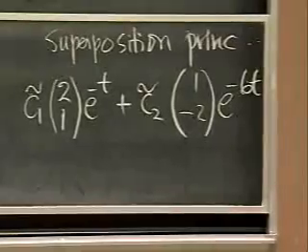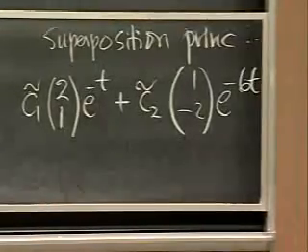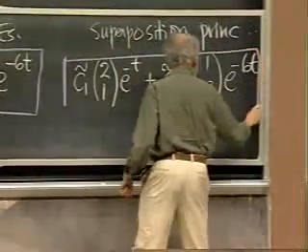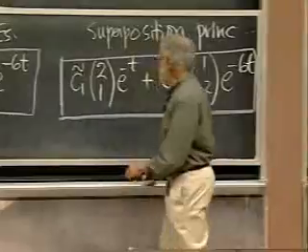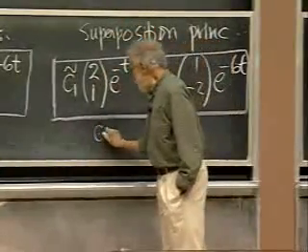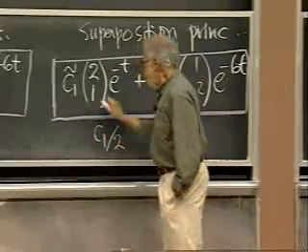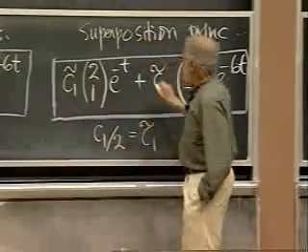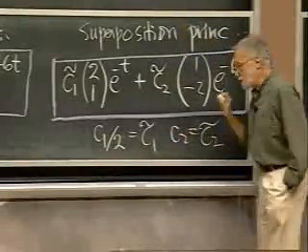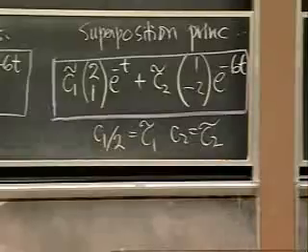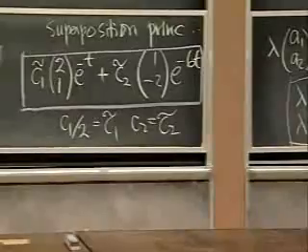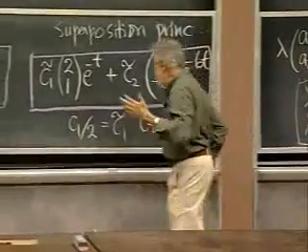Now you notice that's exactly the same solution I got before. The only difference is that I've renamed the arbitrary constants. The relation between them is that what I was calling C1 over 2, I'm now calling C1 tilde, and C2, I'm calling C2 tilde. If you have an arbitrary constant, it doesn't matter whether you divide it by 2, it's still just as arbitrary a constant. It covers all values, in other words.